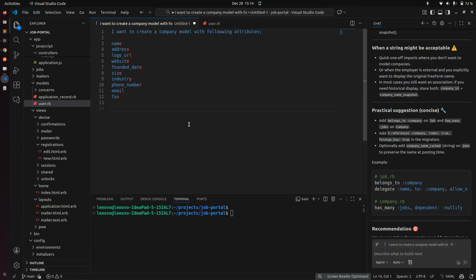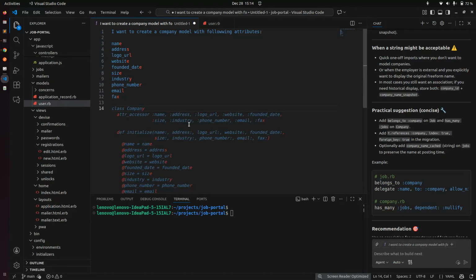Okay, now let's prepare a prompt for the Copilot. I want to create a company model with the following attributes: name, address, logo URL, website, founded date, size, industry, phone number, email, fax.